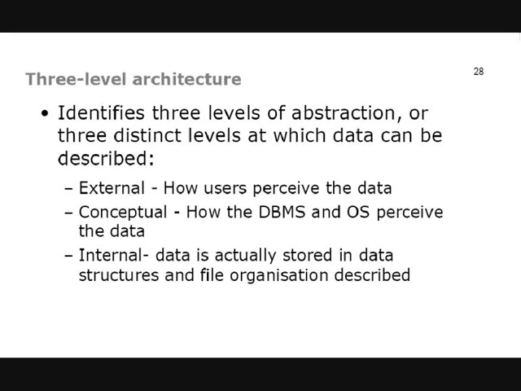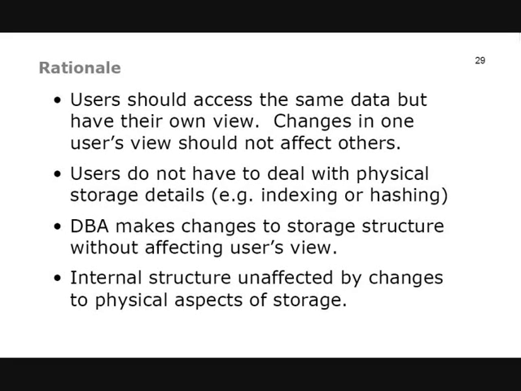So by having this 3-level architecture, we are separating the implementation details from the data definition, from how the users perceive the data. And that is the important thing to do. So why do we want to have that? All of the users can access the same data, but each of them needs to have their own view of the database. So we want to support different users' views of the data from the one conceptual database. So this is the first thing that we want to do.